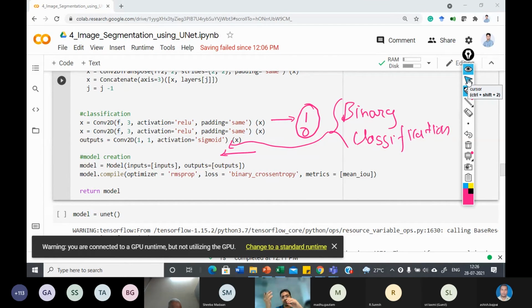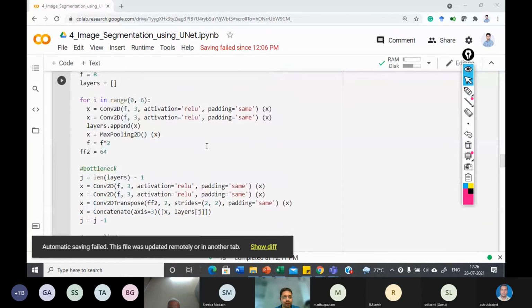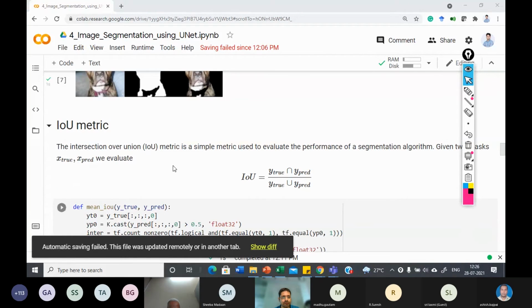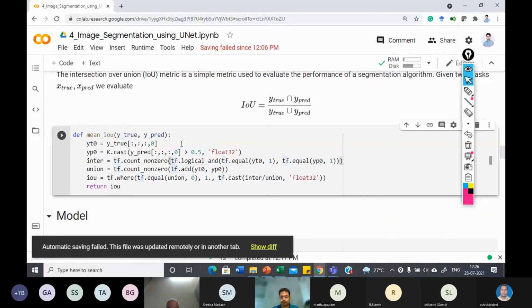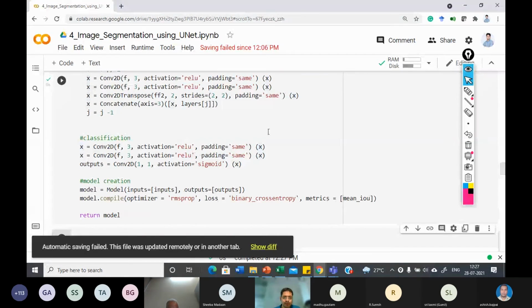So finally, what will be the output? For each pixel, it will say it belongs to class 0 or it belongs to class 1. So in that way, you are doing the entire segmentation. Got it? So now let me run this so that your UNet architecture will be ready. I have to run first IOU, shift it, and your UNet model. Okay, so let me take a 1 minute or 2 minute pause and take the questions, because that is the most important part in this lab.